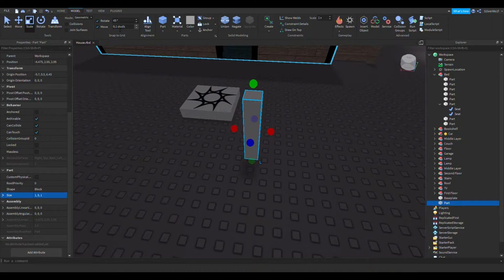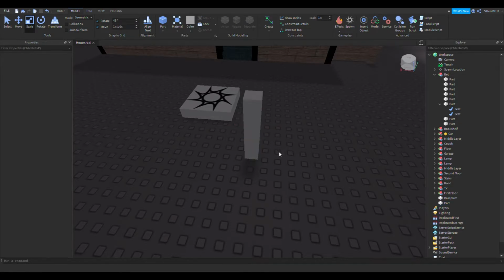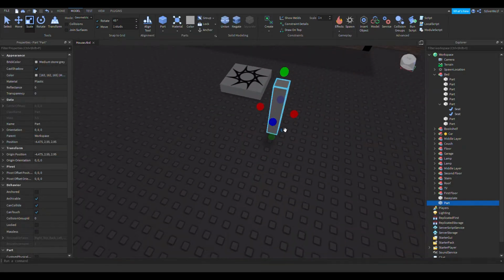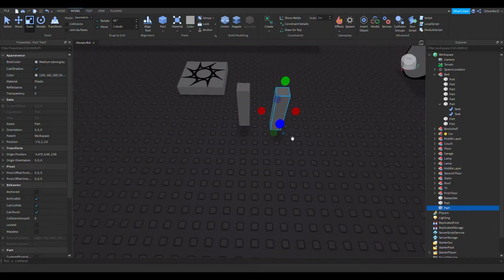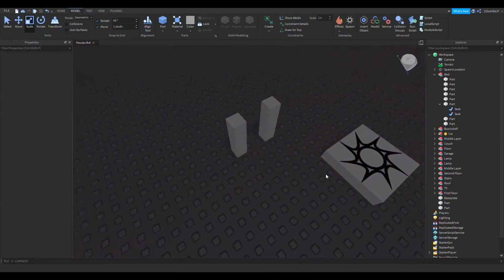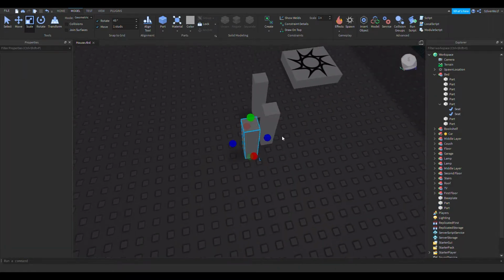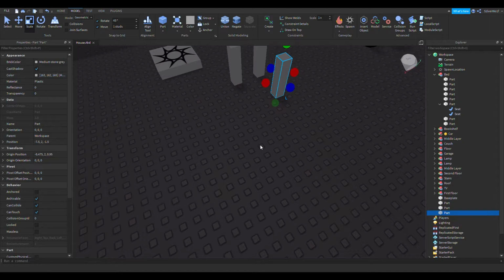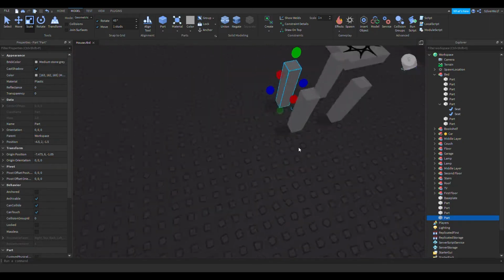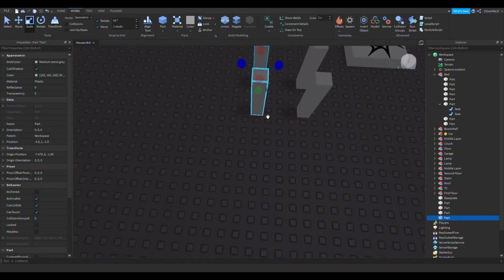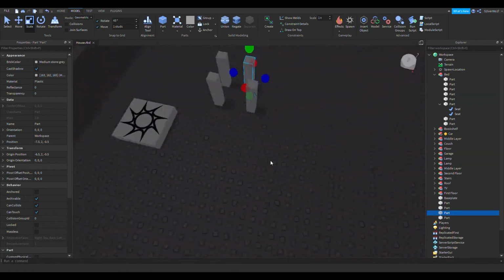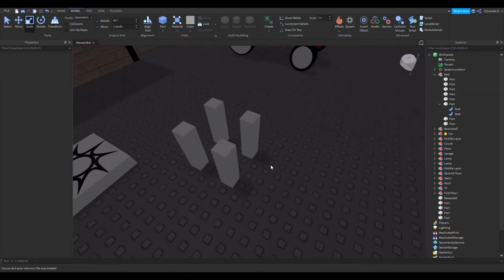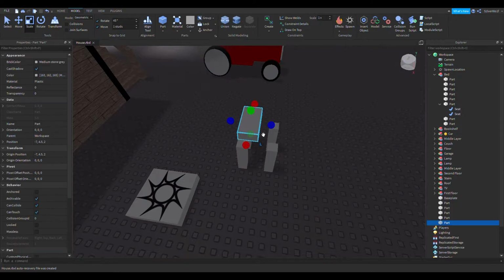There we go. Okay, for now, I'm gonna go back to one. There we go. I'm just gonna keep it at that for now. And then I'm gonna make a chair or chairs first, and then I'm gonna make the table. For the kitchen, we're just gonna start with the kitchen table at first. We're gonna start out basic. I'm gonna try to get the chairs done and maybe the table done this episode. We'll see how much I can achieve.